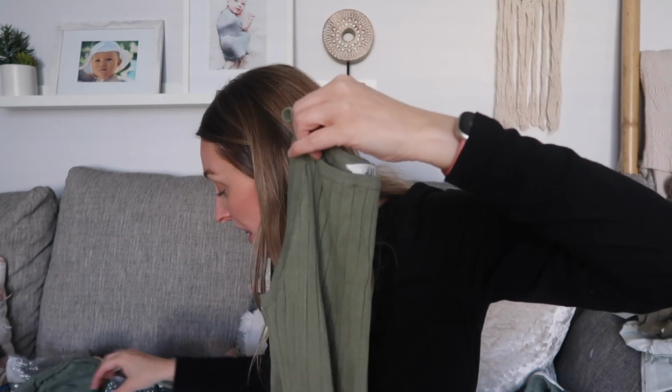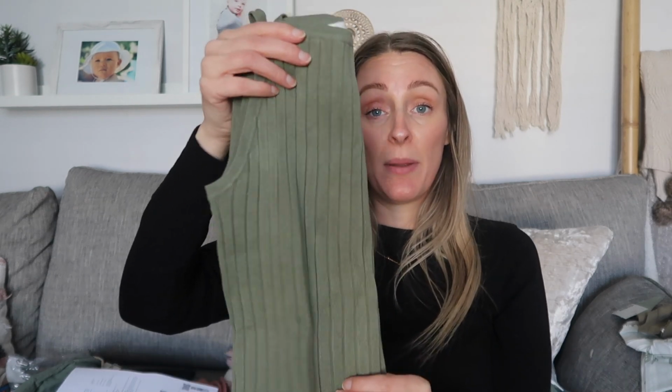And this one I didn't think was very expensive for the detail, because it almost looks more like a smarter top, just because of the knit of the material. £7.99 as well. So this is classed as the rib knit top. So again, I'll link this below if they have it available. They did have this in other colours. I believe they had white, black, and I want to say blue, but they definitely had white and black I saw online with this.